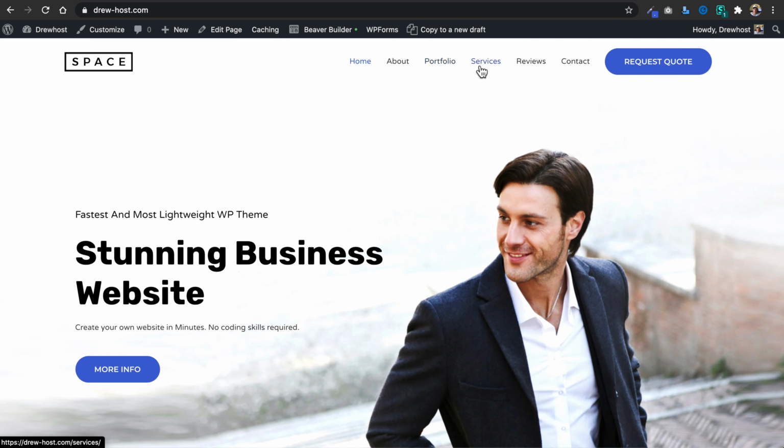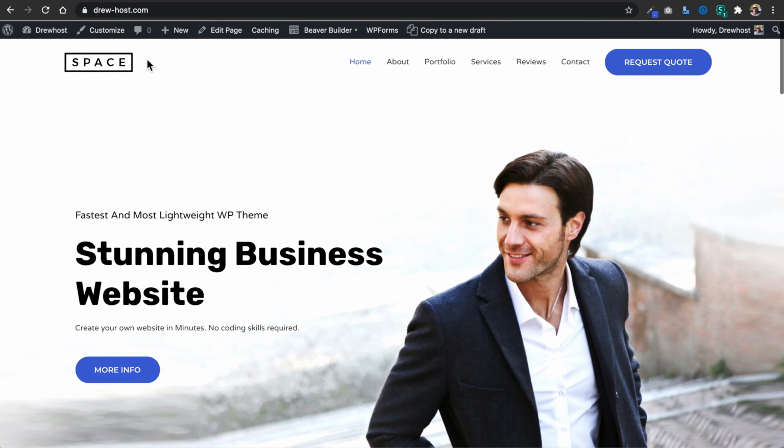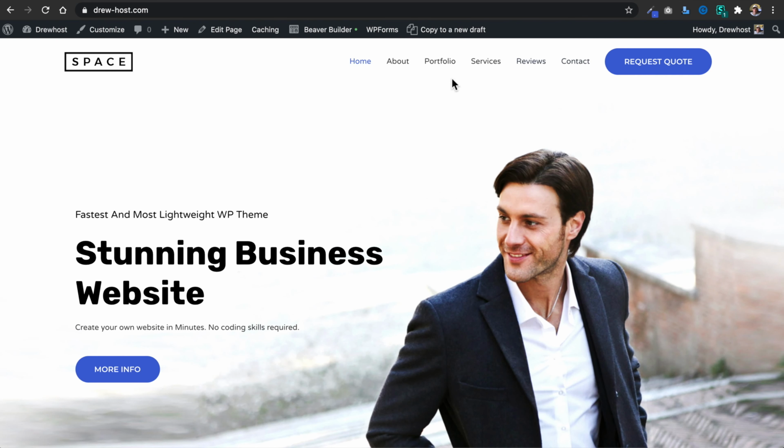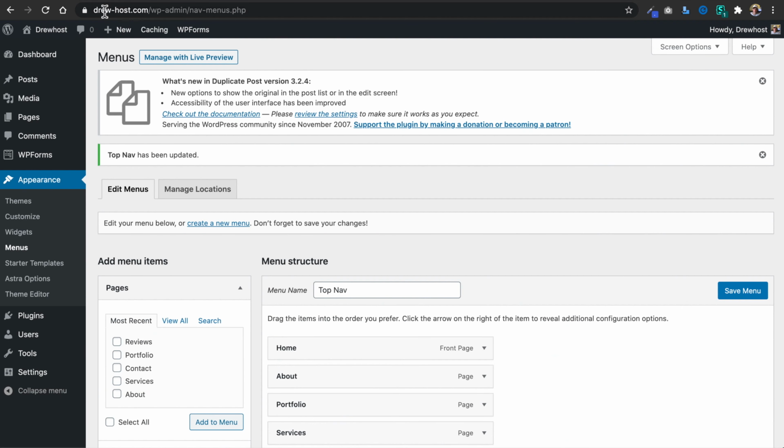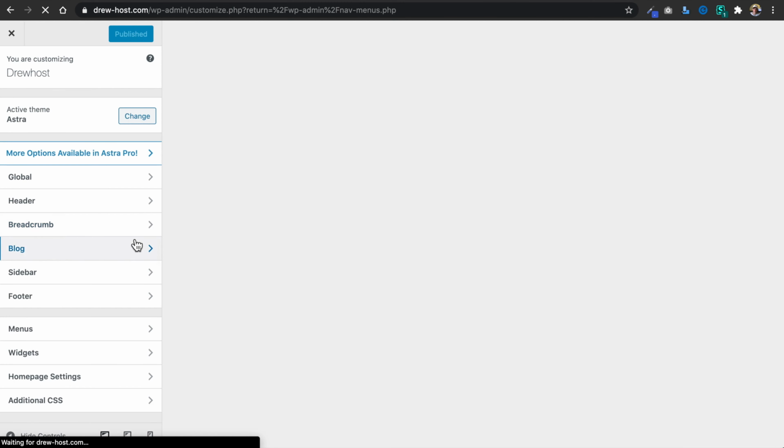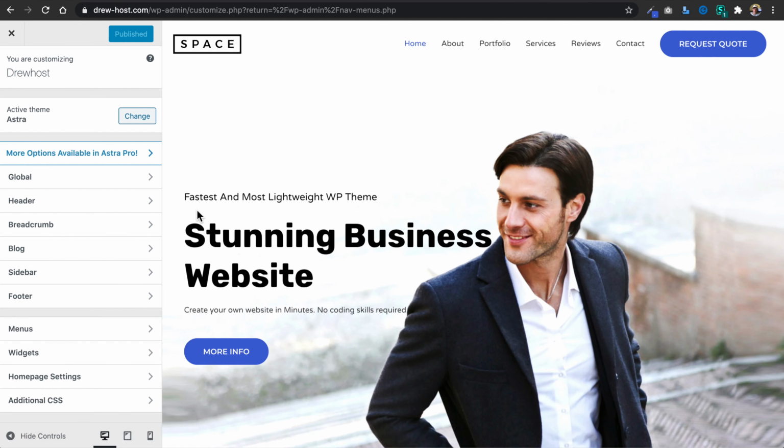So you might also ask about the request quote button and how we can change that or remove it. So that's what we're going to cover now. We're going to go over the logo in addition to other styles or elements that will be seen throughout the entire website. And we're also going to go into creating our own logo. So what you can do is select customize here, or we can go back to our admin and drop down to the customize button underneath appearance. And once we've done that, this is going to give us all of the available options that we can change with the free Astra theme that we have installed.